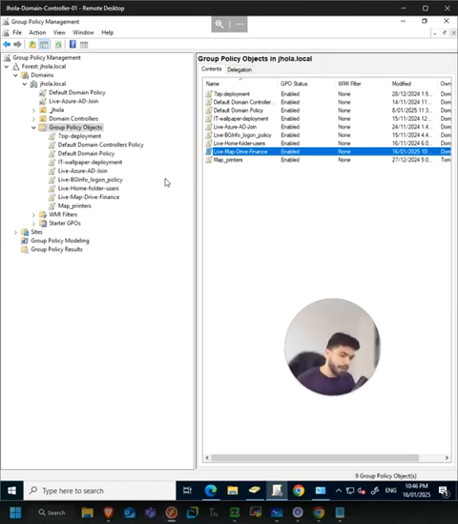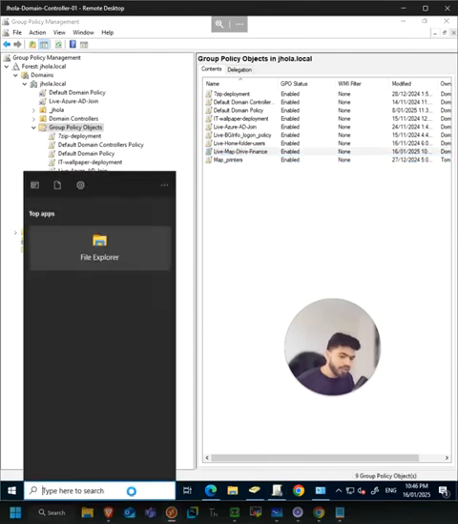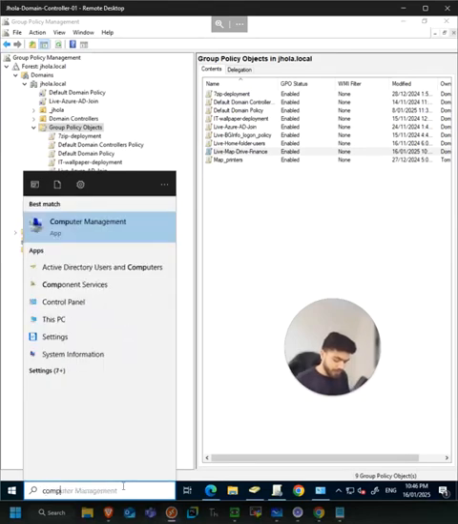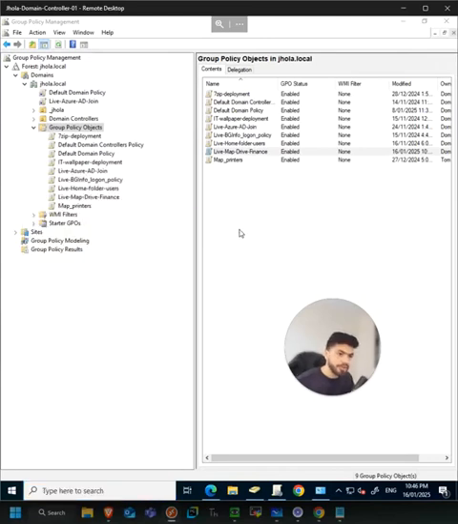So what network drive do we want to map? That is another question, right? So I'm going to go back to all the shares from this computer. Actually, we are using this computer. This domain controller is our file server. So I'm going to go and check all the shares from this machine.